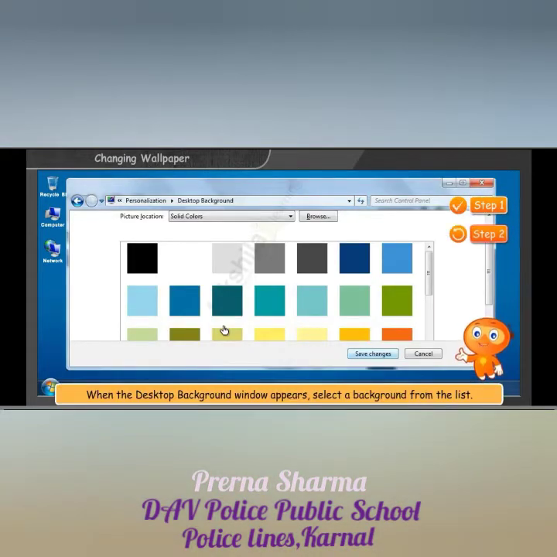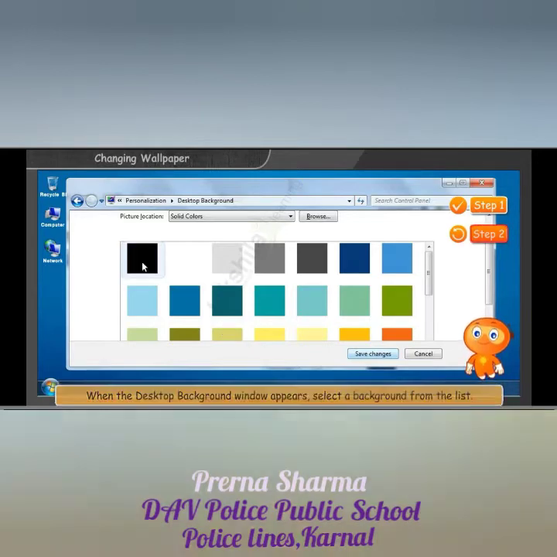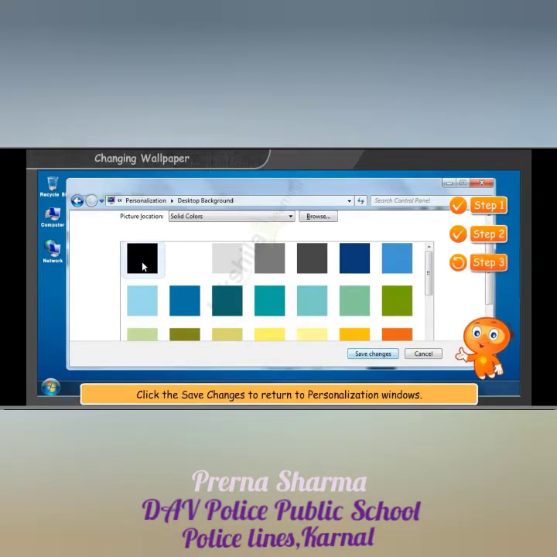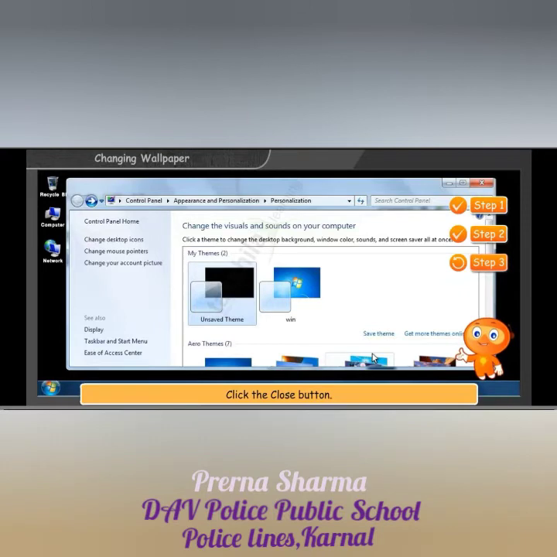When the desktop background window appears, select a background from the list. Click the Save Changes to return to Personalization windows. Click the Close button. The picture you have selected appears in the background.